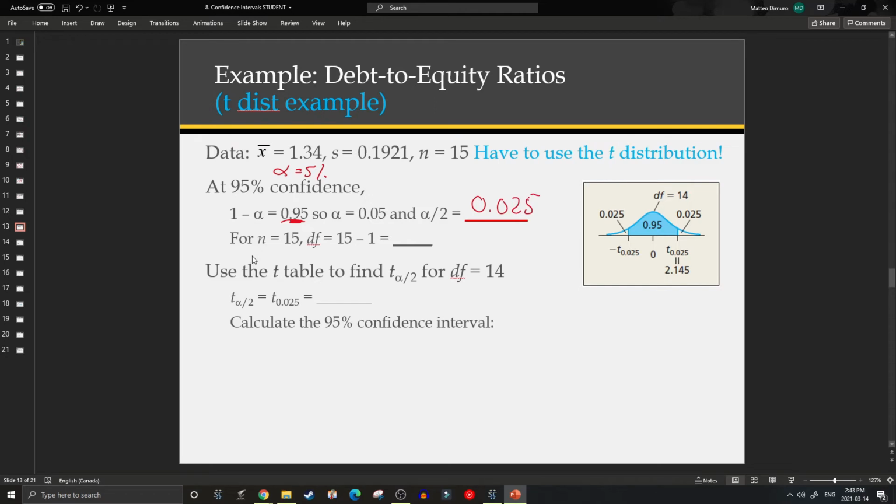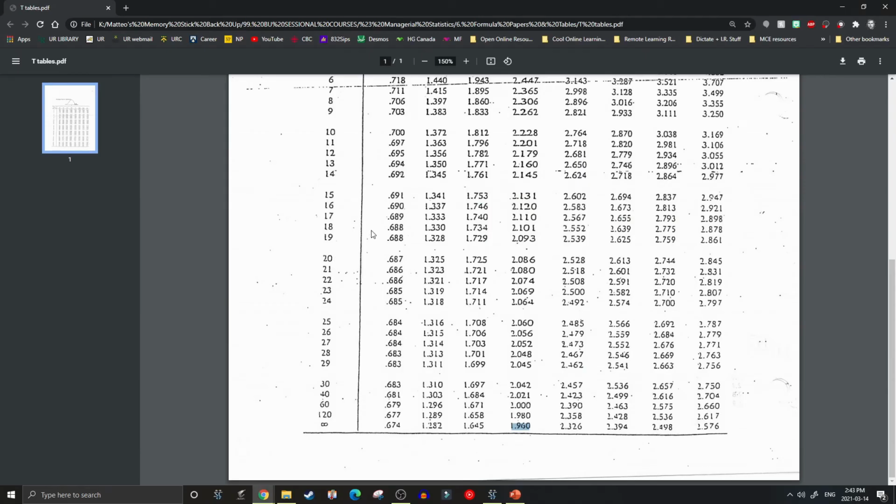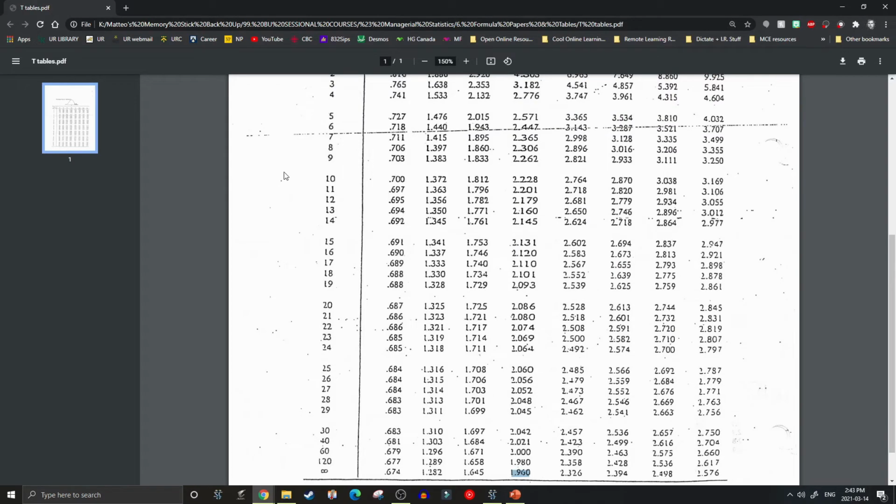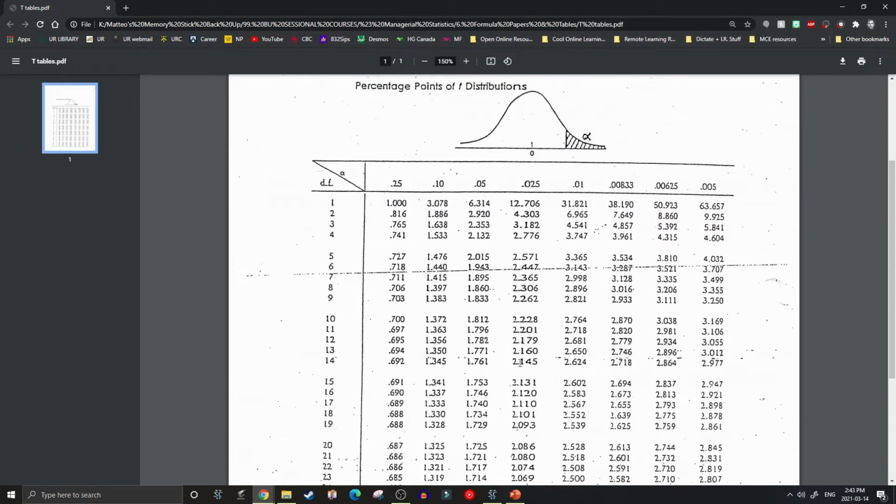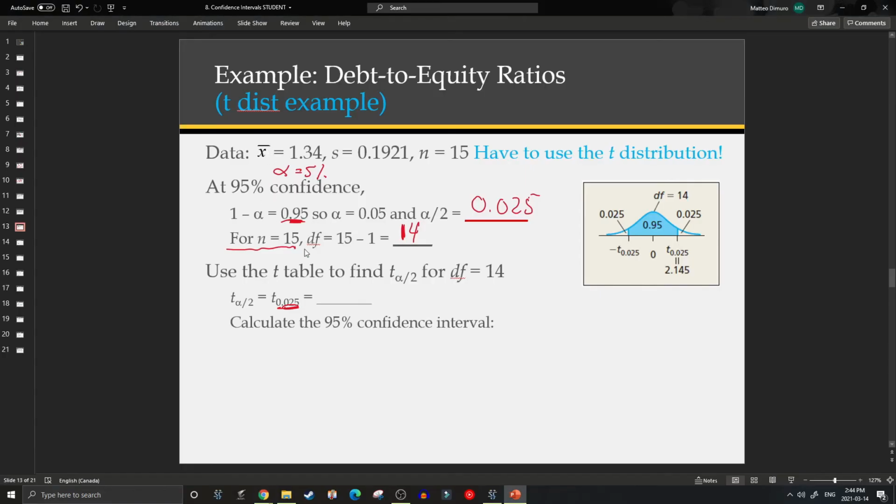There we go. Now, remember, we're using the t-table. Okay, we're not going to degrees of freedom infinity. So for n equal 15, degrees of freedom is 15 minus 1, so we're going to look at 14, and we're going to find 0.025 and 14 on the t-table. So let's see. 0.025 and go down to 14, or as close as you can get. So 2.145. There we go. Now we can construct the confidence interval. Remember, you're using this formula.